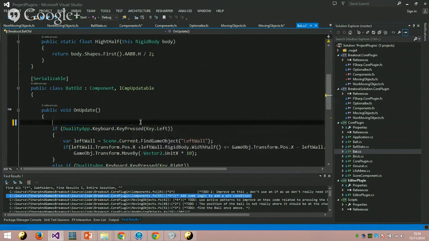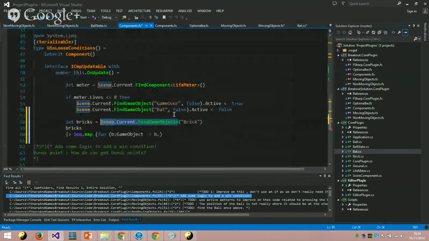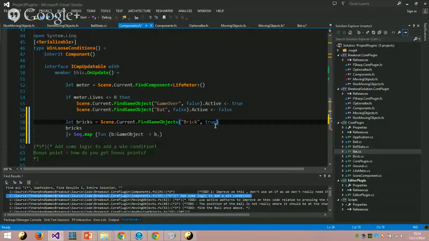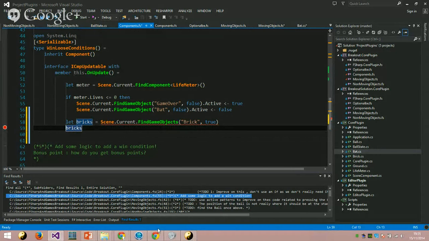Okay, what I'm trying to do is the following. I might be very misleading and confusing in what I'm doing right now. But basically, I was thinking, find game object. See the way here, it asks you if you want to get the game objects that are active or not. So I was thinking that perhaps find game objects, if I didn't have a true here, then it would return only the ones that are active, and if that collection was empty, then I could say, well, I've got none. But I'm not terribly sure that is the case. So I think there's only one way to find out. And that is, well, probably a bunch of ways to find out. But what I'm going to do is rebuild.